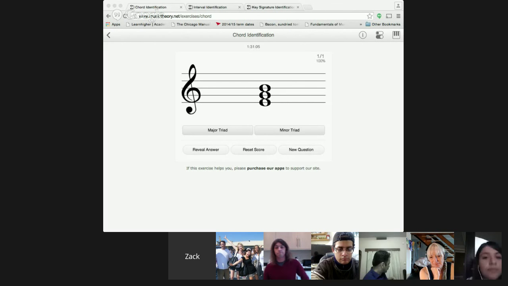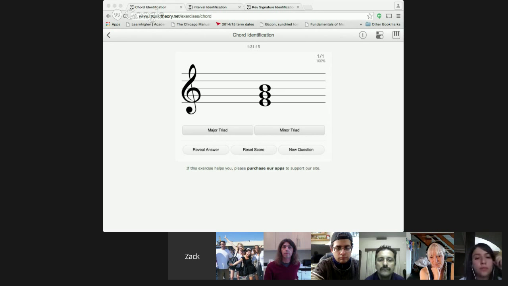Exactly. Okay, so does anyone want to go over chords again? Anyone want to do anything more on chords? Does anyone have any questions about determining whether it's a major or minor triad? At this stage, that's all you need to be able to do. We're going to talk a lot more about it in weeks 4 and 5. But at this stage, it's an interesting thing to be able to determine whether a chord is major or minor by looking at the third. Does anyone have any other questions on that front?